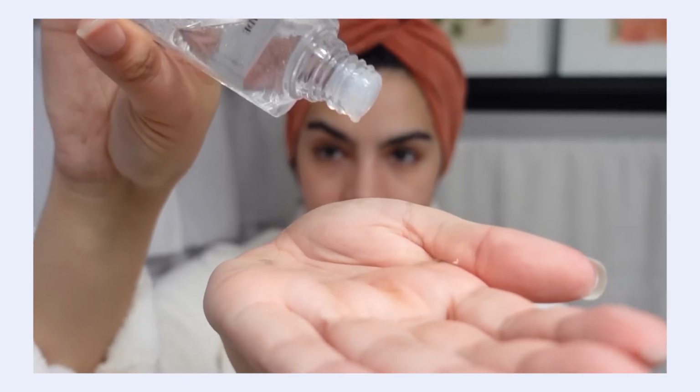I offer this tip all the time, but I think it makes so much sense for the hydration bomb video. If you are looking to get a hydration bomb on your skin, you want lots and lots of juicy, watery hydration, do not be afraid to layer up the same skincare product over and over and over again until you achieve maximum hydration. My favorite way to do this is with toners. I like to layer them up 2, 3, 4, 5 times sometimes, depending on how thirsty my skin is, to really get that plump, hydrated, dewy looking skin. But you can of course do this with your essences and even a couple layers of your serum.